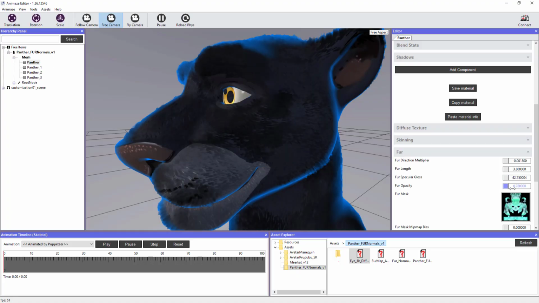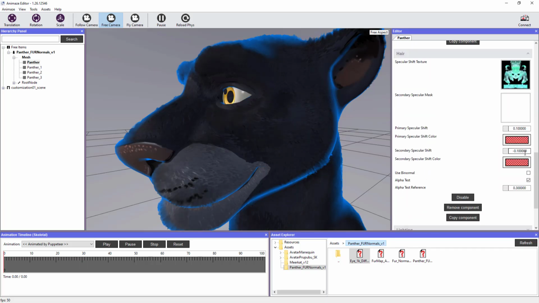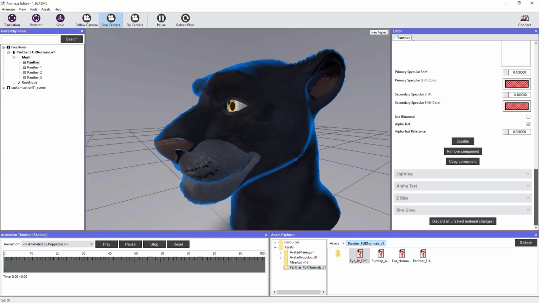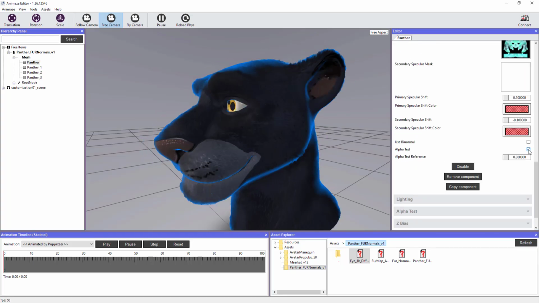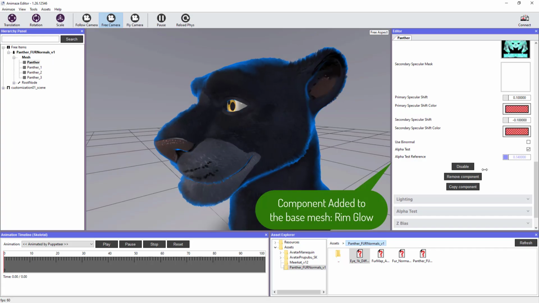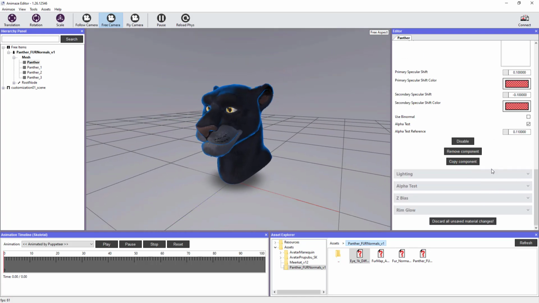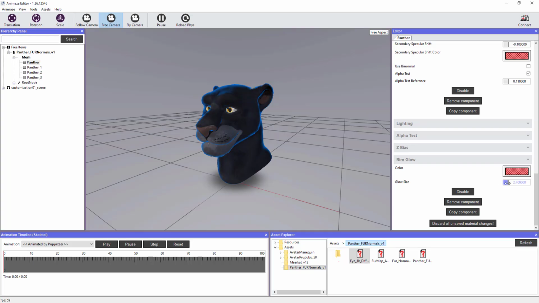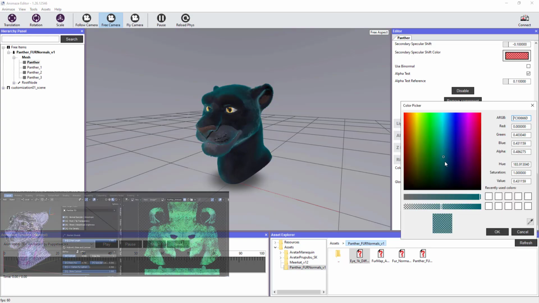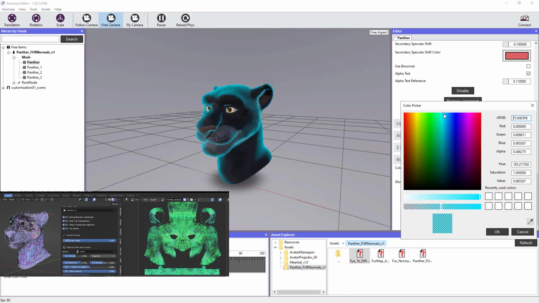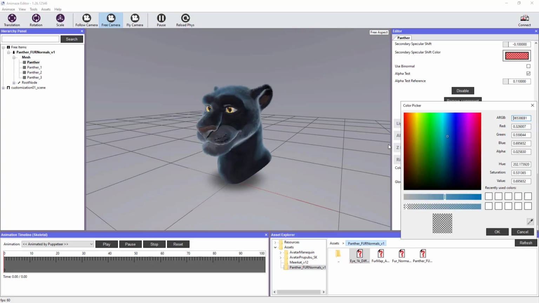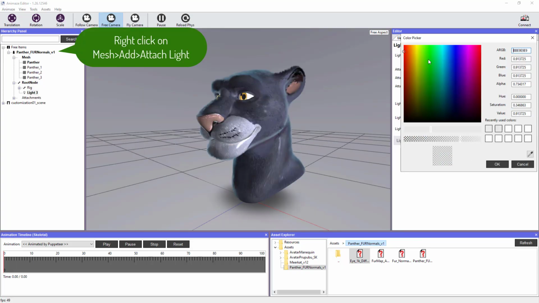I'm going to continue to modify some of the fur specular gloss and some of the fur opacity, and I'm going to be also adjusting the alpha for the hair. So as you can see, no alpha, this is with alpha, and this is somewhat blending in between those two states. And then I'm going to go into rim glow, and I can configure the color that it's going to create this sheen for the hair, this very bright areas that are going to look much more natural on this Panther character.